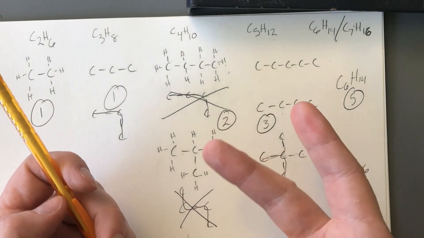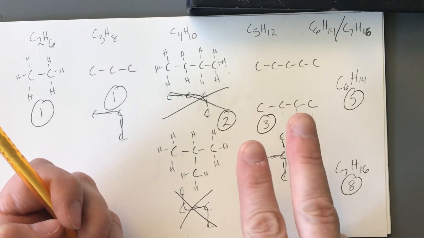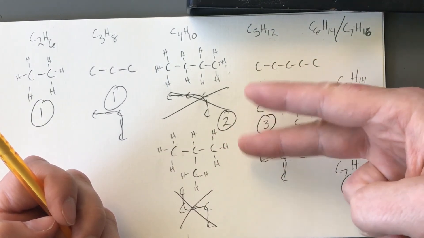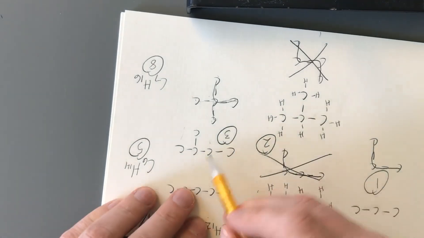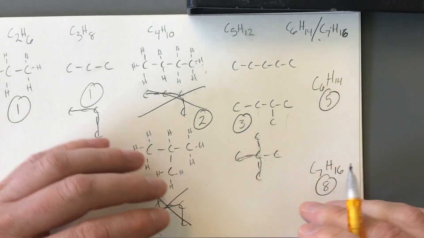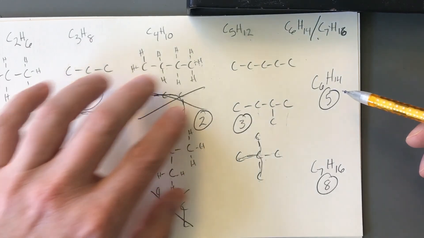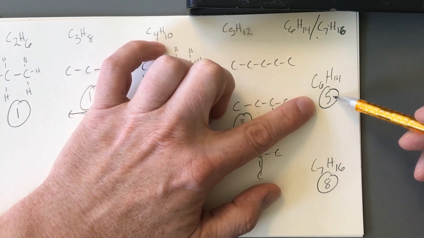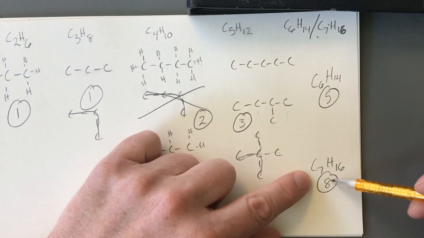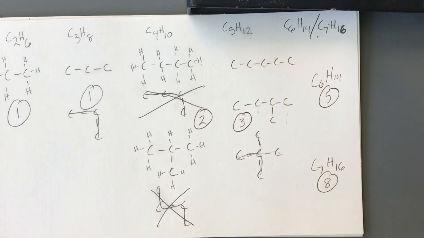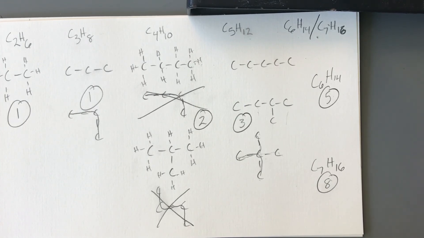When checking whether two structures are the same, think: if I turn this molecule around, is it really the same thing? Not only rotate it one way, but also flip it the other way. For example, a branch on the second carbon from the left is the same as a branch on the second carbon from the right — we just have to remember that molecules can move. Fill in the C4 and C5 isomers first, then on a separate sheet find the five isomers of hexane (C6) and the eight isomers of heptane (C7). Isomers are different structures with the same formula, and different structures mean different properties and functions.